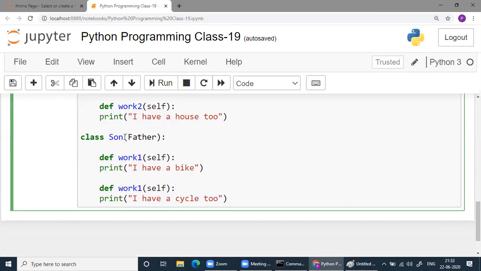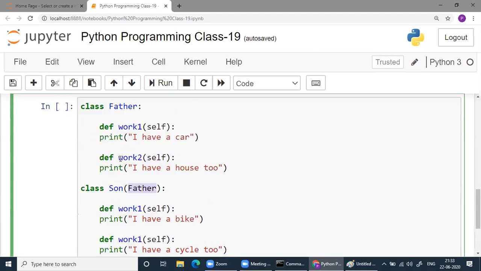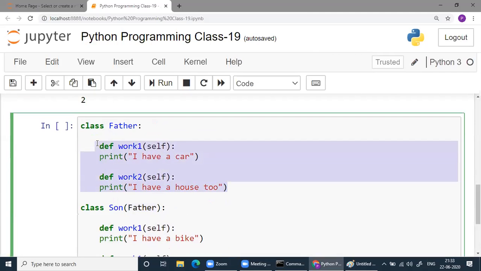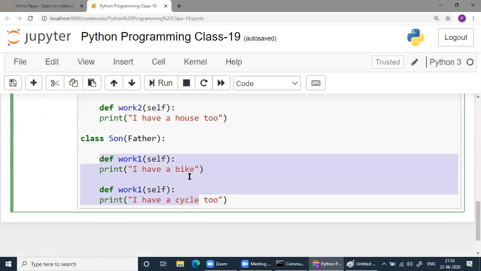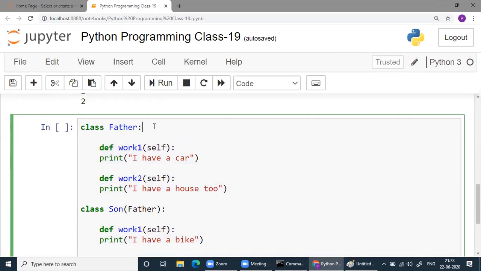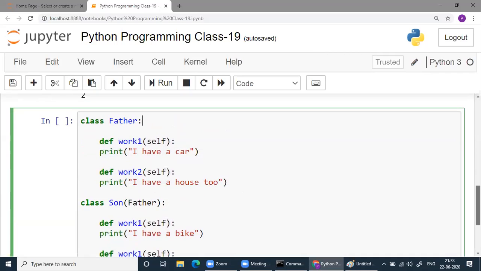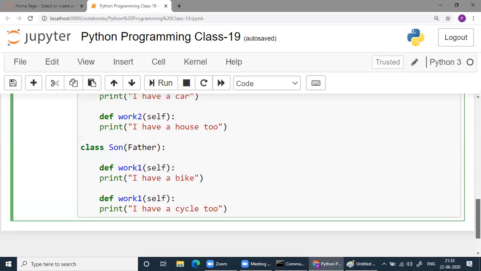If you forget about this for a moment, he has his own things, and he can claim that whatever father has, through this bracket we write, son has access to these two also. So he can say, no, I have all these four. Okay. There is no initialization here. Let's see whether it will work or not.